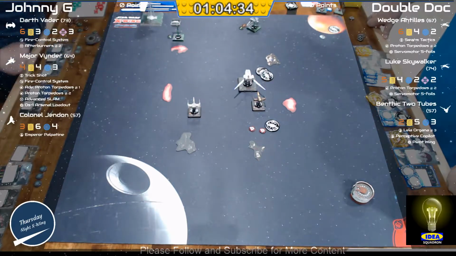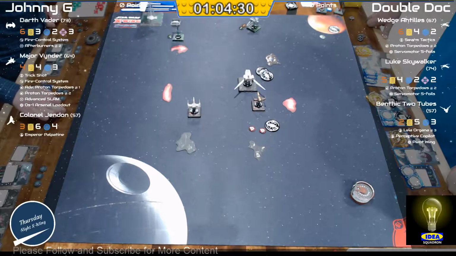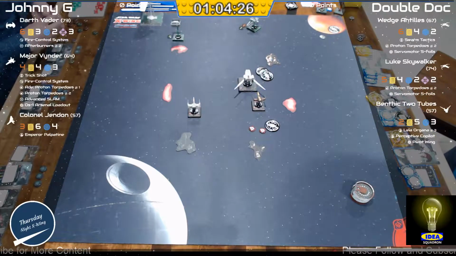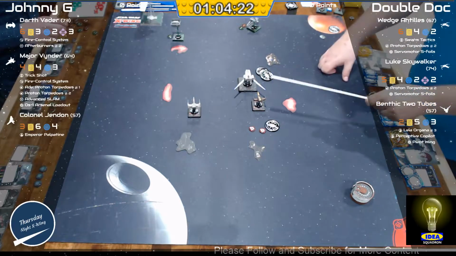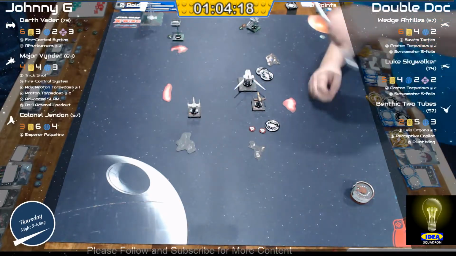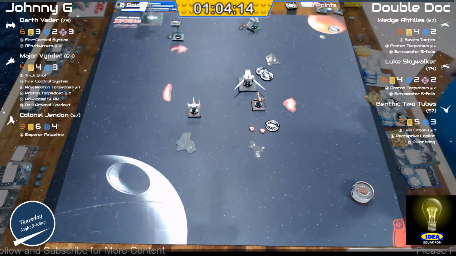Take a focus action. All right, this turn is actually, I like what Johnny G's done with it. He's made it so next turn he's going to be able to have all 3 guns, and triggers. Well, actually, Bulldog will have the same thing. So with swarm tactics, yep, he will shoot first. Yep. Range 3. Onto you, boy.